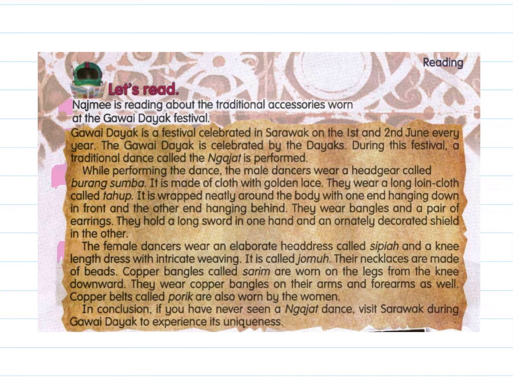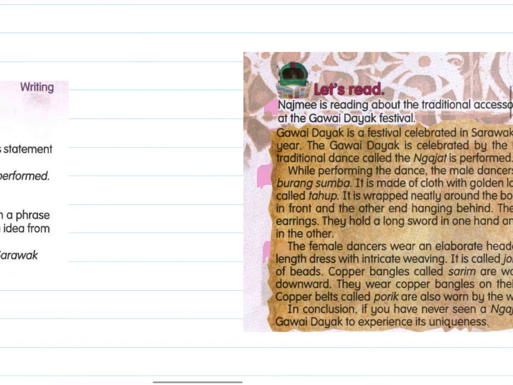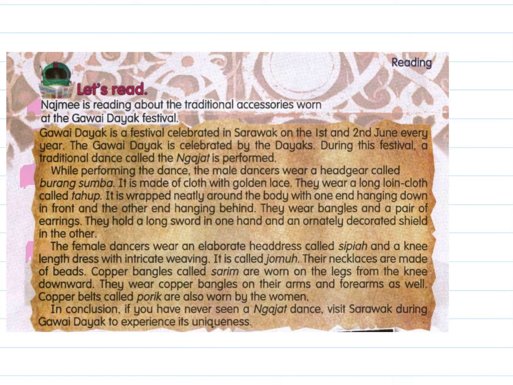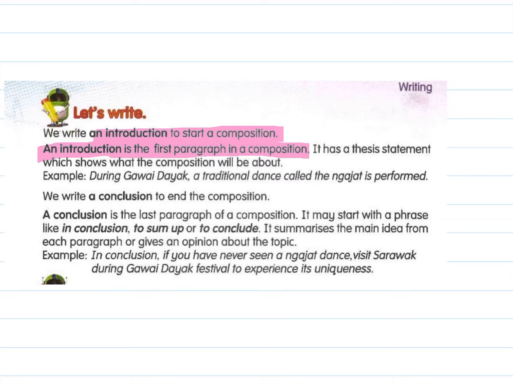So now let's look here. An introduction is the first paragraph in a composition. So here is the introduction. Gawai Dayak is a festival celebrated, this one. So all of this is an introduction. You introduce what you're going to write. So let's read again. It has a thesis statement which shows what the composition will be about.